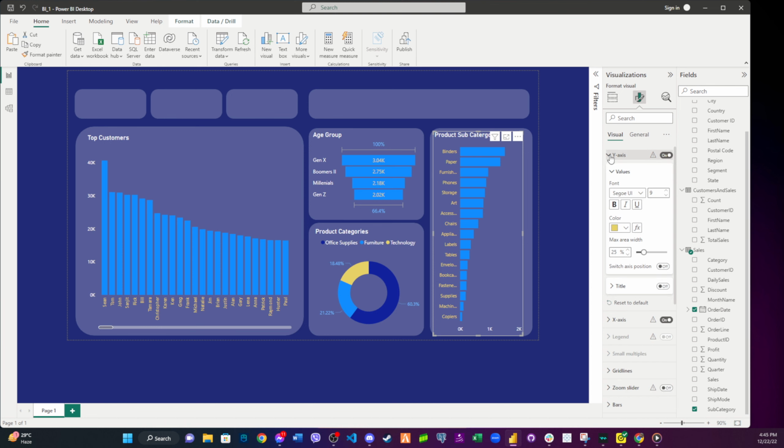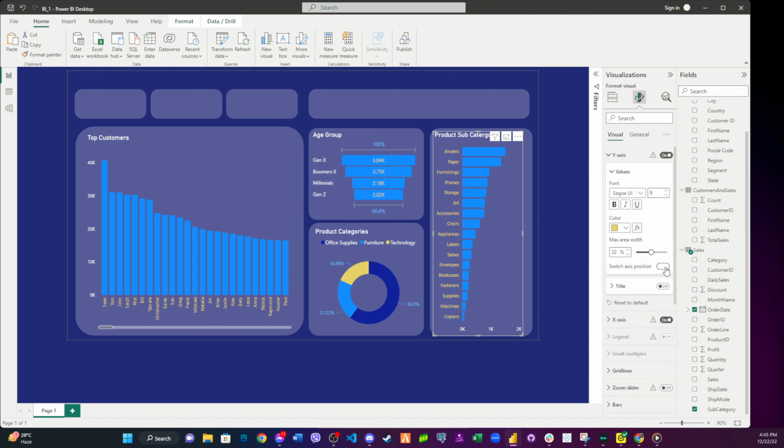For the y-axis max area, so we adjust the max area width so that all of the labels on the x-axis will not be shortened. Okay, something like that.